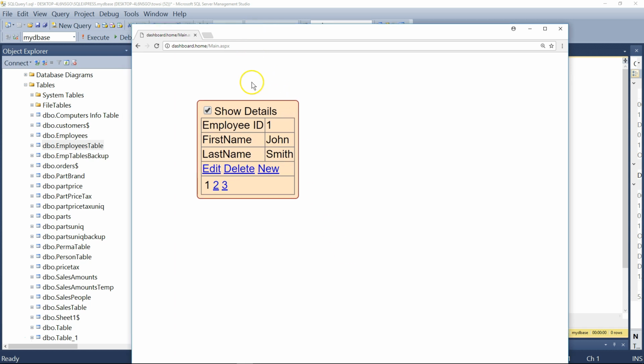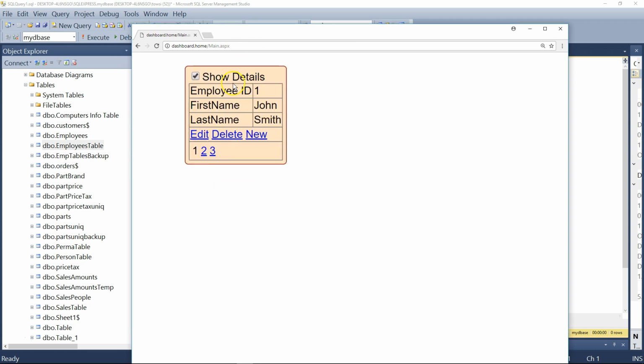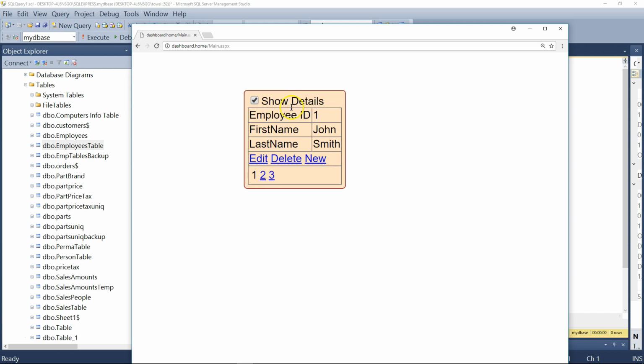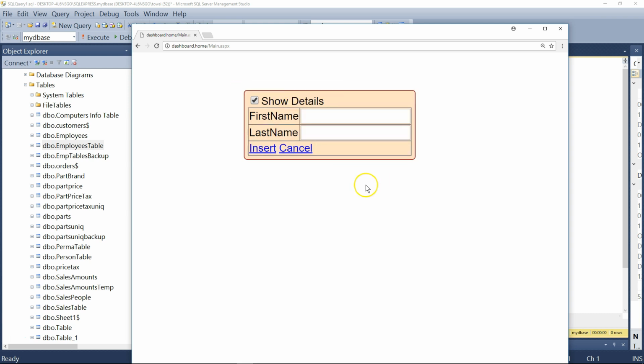So remember, in terms of the web page at this stage, we have this movable item, and of course we can click new and we can add a new first name and a last name. Remember that the ID is then automatically generated. So what we want to do is enter some information through the web page and then have, for example, in a sales table, which we worked with heavily in the last lessons, some sales records added for this first name and last name that we stick in here. And I will do that by using a trigger.